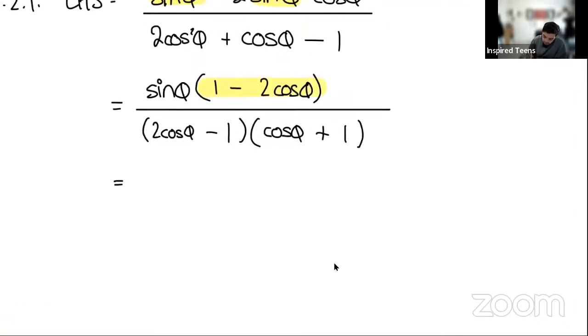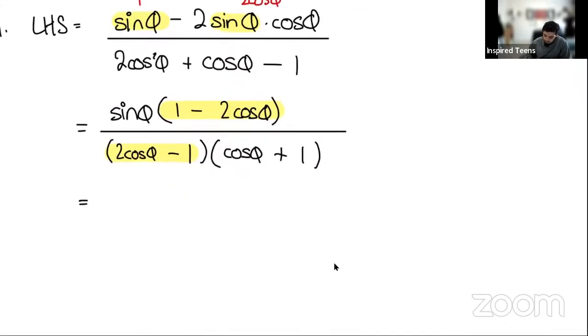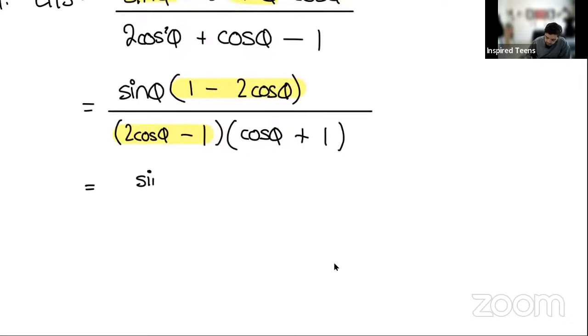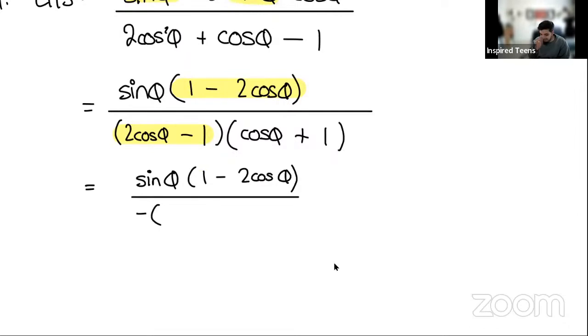So when you look at this question, you'll notice that we have this bracket, 1 minus 2 cos theta. Then we have 2 cos theta minus 1. Again, like I said, you are constantly looking to cancel. You want to cancel this, but why can't you? Because they're not exactly the same. The first one is 1 minus 2 cos theta. The second one is 2 cos theta minus 1. So what you can actually do is take a negative bracket of one of them. I'm going to take the negative bracket of the top one, because I can see that there's a negative in the top one, but let's just say if we took it from the bottom. So let's just say sine theta, 1 minus 2 cos theta, negative. Remember, when you multiply by a negative, you have to flip all the signs. So then it becomes positive 1, negative 2.